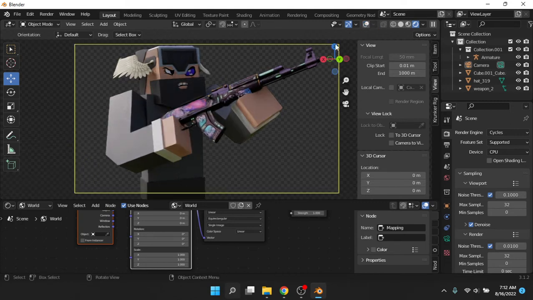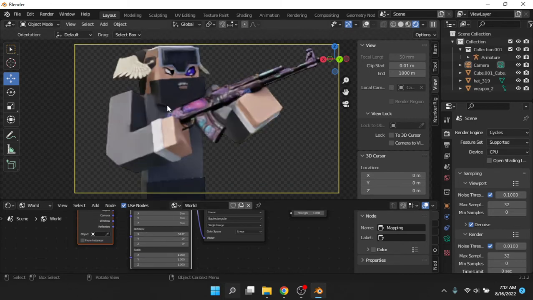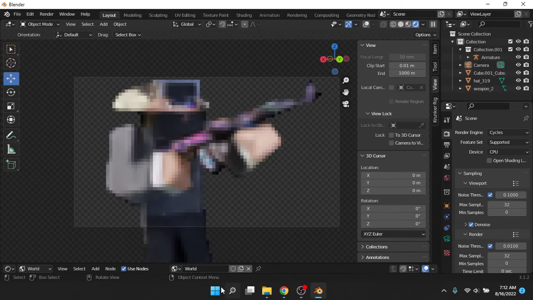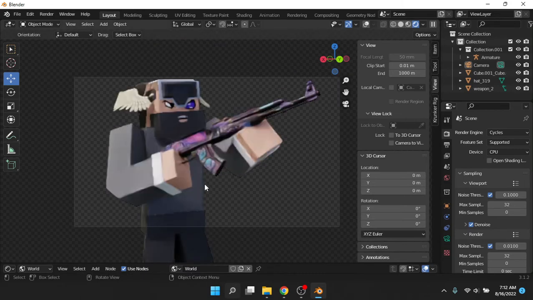It'll automatically remove that. And now while you're in your render preview, you can just change the X, the Y, whichever you want, to make the sun move to the other side. So for example, I changed it to about 60, and the sun directly strikes the render, which is pretty good in my opinion. And so now I feel like this is ready for rendering.